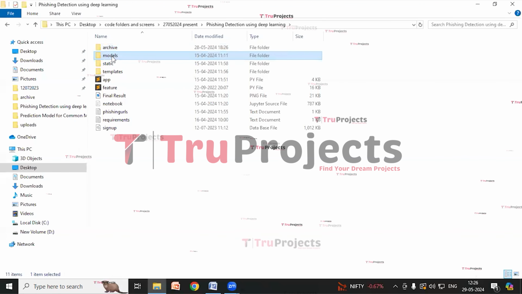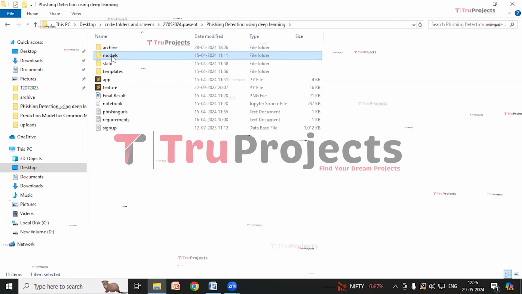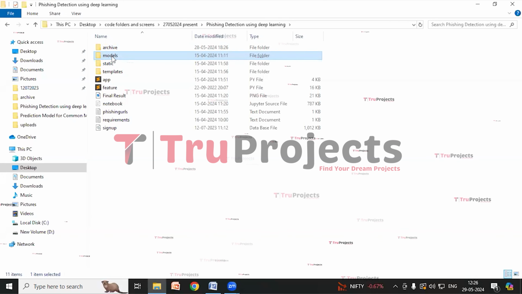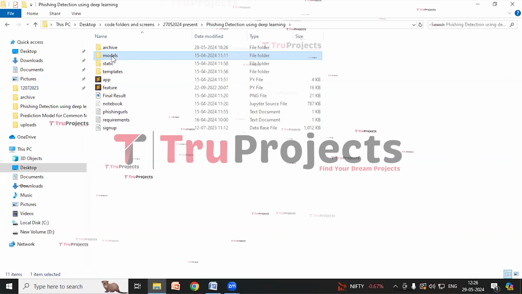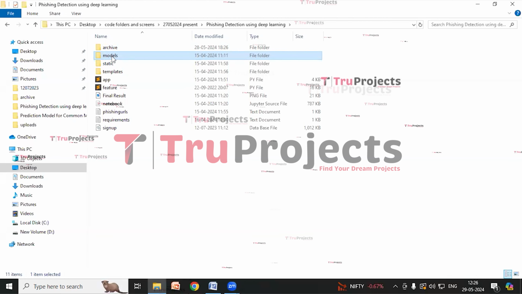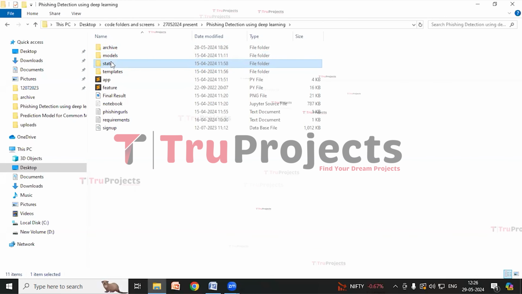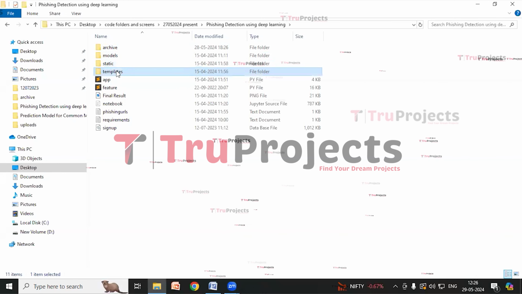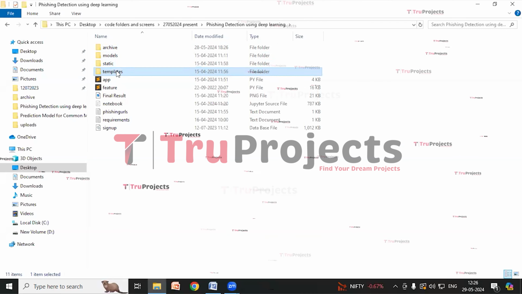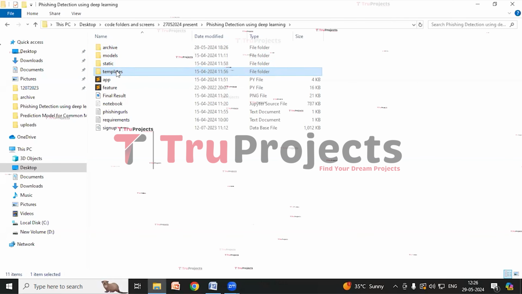And this is models folder in which I have model files which contain algorithm information. These files will be loaded into the project code during runtime to utilize the trained models. This is static folder. This folder consists of files related to CSS, JavaScript, and Bootstrap. This is templates folder. This folder contains all the HTML pages used in the project.